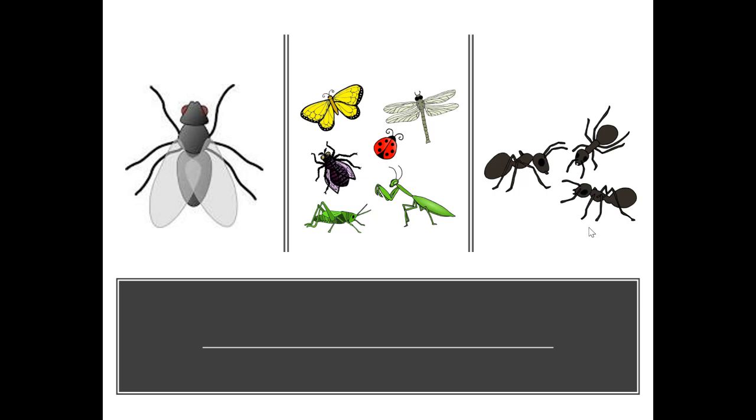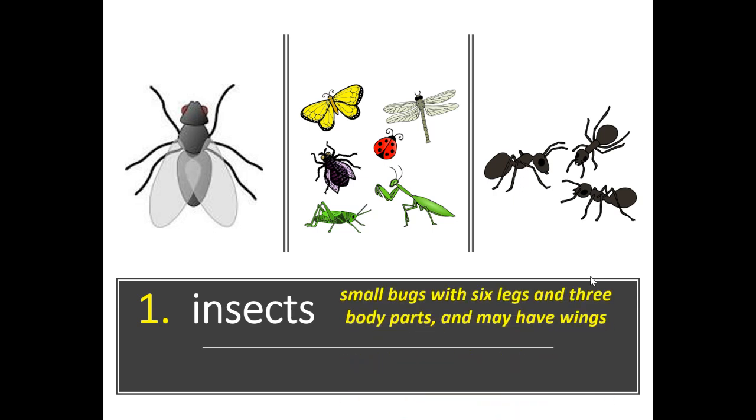So what kind of animal has 6 legs? So how are all these pictures the same or similar? They all, well, if you know what type of animal has 6 legs, they all are insects. So I want you to write down this word, insects, I-N-S-E-C-T-S, insects. What are insects?